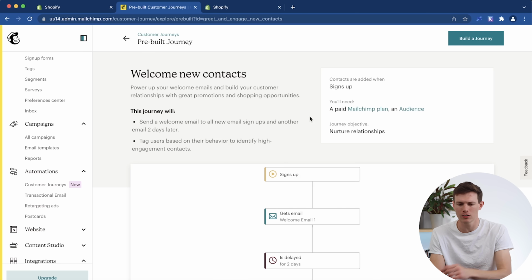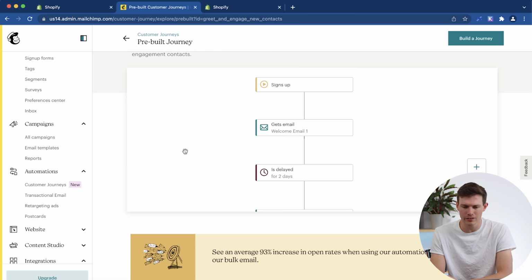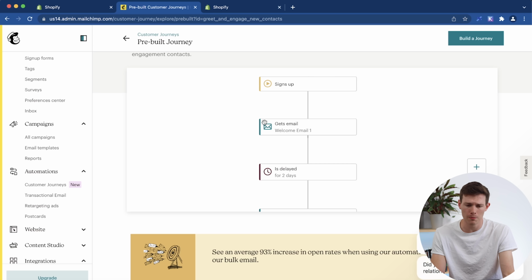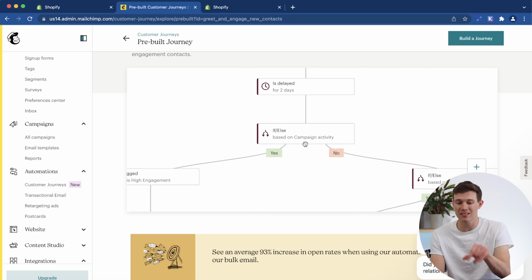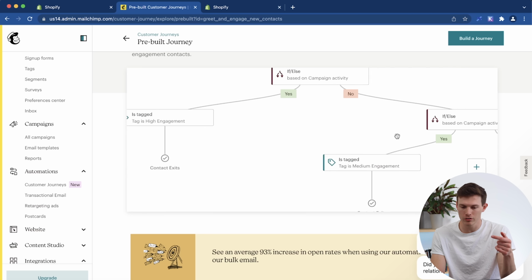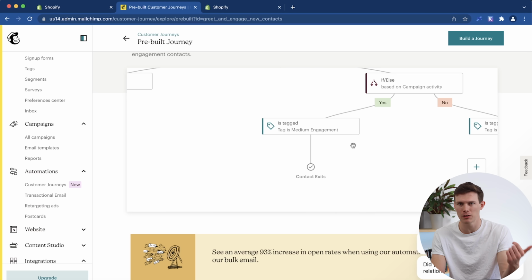So if we just want to say a welcome one, that would be a great one. And they'll show you right here an example of the journey essentially is like this. So they sign up. When they enter their email, they click sign up, they get a welcome email. And then you say you want to wait maybe 2 days. After that, they get another welcome email. They wait 2 more days. And then based on what they did before, if they opened it or they didn't open it, you can do certain things. You could tag them as something like high engagement, medium engagement, low engagement.